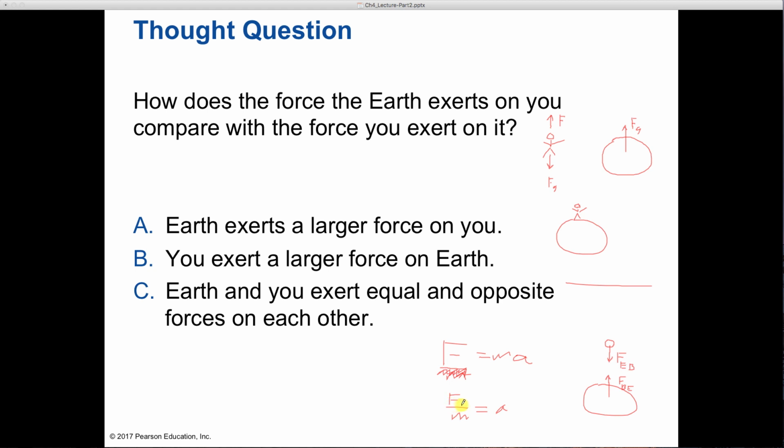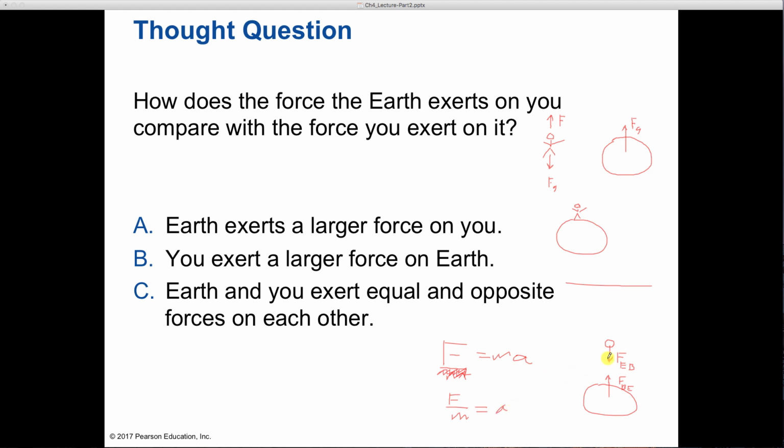Well, I have the same force acting on the earth, 20 newtons. The same force acting on the earth is what's acting on the ball in magnitude, but in the opposite direction. And now I'm going to divide by the earth's mass. Well, the earth's mass is a huge number, 10 to the 24 kilograms. That 20 newton force divided by the huge, incredible mass gives you an incredibly small acceleration that you will have a really hard time noticing. So for all practical purposes, we just say that it's zero. The earth doesn't really accelerate as we drop a ball from the sky down to the surface.